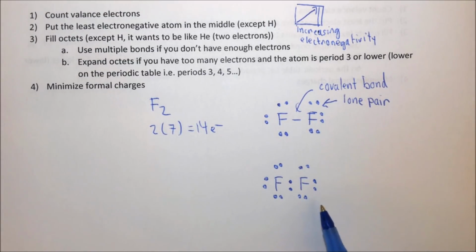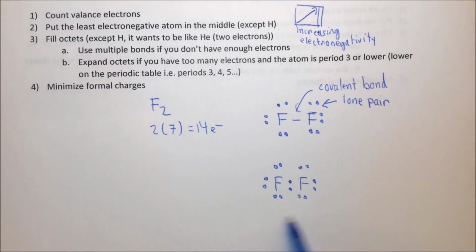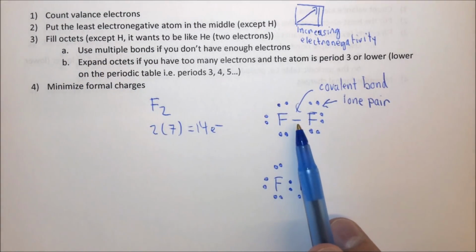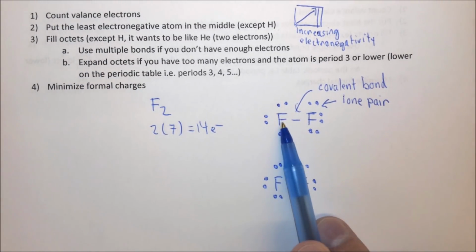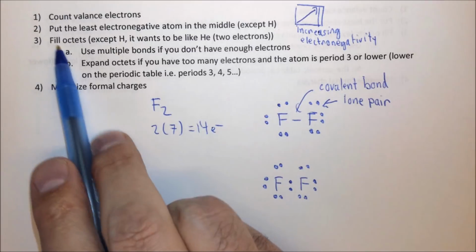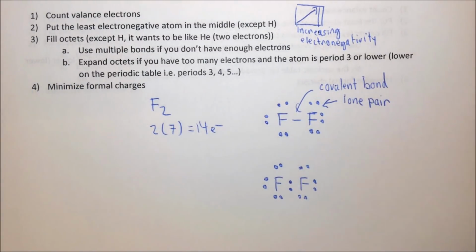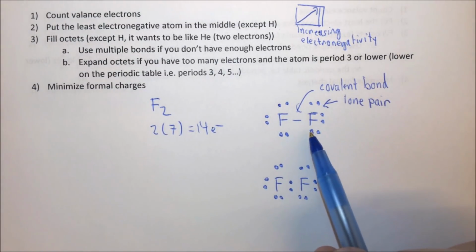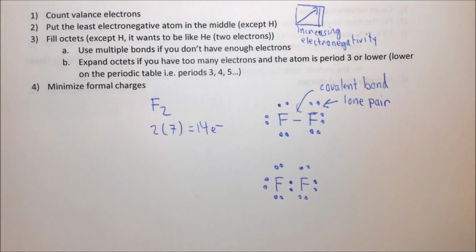Just like in ionic compounds, where one thing gains an electron or more electrons, and another thing loses electrons so that both are noble gas-like, in covalent compounds, they share so that both are noble gas-like. So now we have a beneficial situation for these 2 fluorines, and this is great. We have now filled the octets of both, so we count this as 2 electrons, so 2, 4, 6, 8 electrons around this fluorine, 2, 4, 6, 8 electrons around this fluorine. They're both noble gas-like, they both have full octets. We don't need to do step A or B here, because we picked a straightforward example to begin with, we have the octets filled.